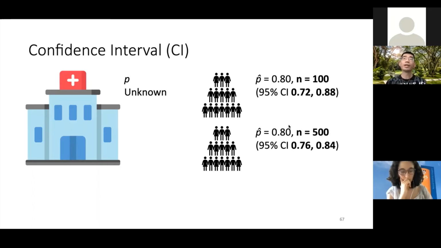And thus, a larger sample is giving us a better estimate of this population accuracy because these numbers are closer together, okay? And to summarize, confidence intervals are useful because even when we cannot run the model on a whole population, we can at least use a test result on a sample to express the range in which we are pretty sure our population accuracy lies, okay? So now we have finished our discussion about model evaluation. And next, let's discuss some issues in the application of AI in healthcare, okay?